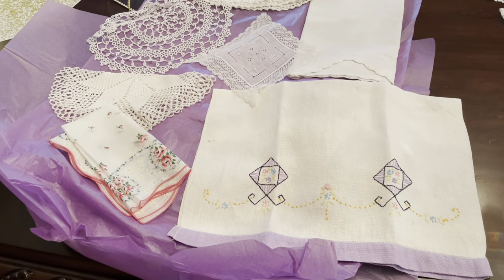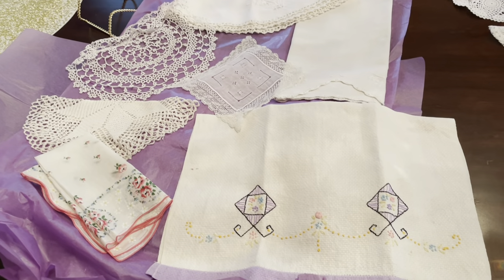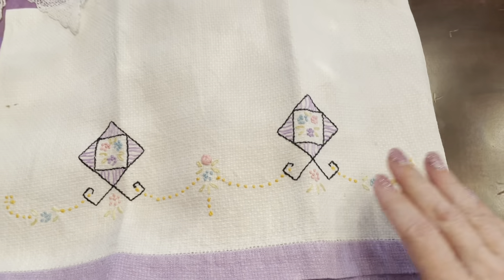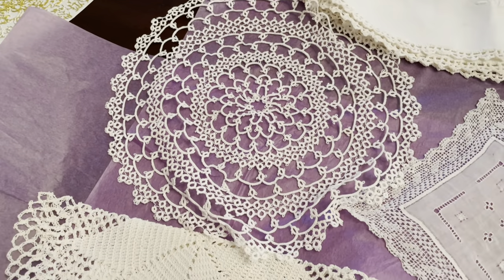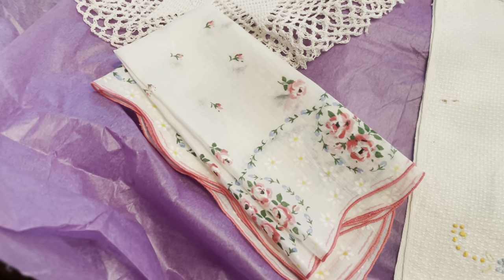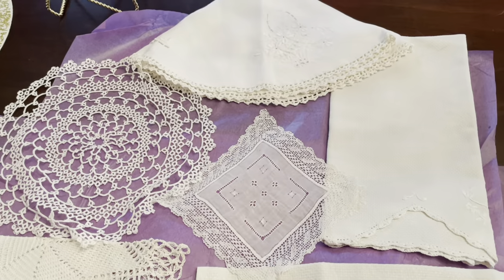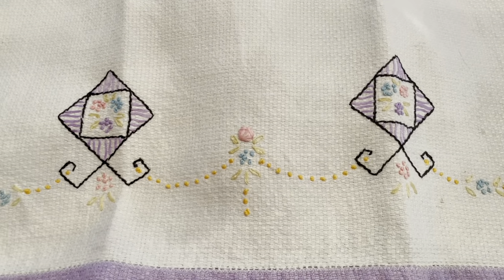This week I received the sweetest package in the mail from my friend Darlene, and I am just absolutely so grateful — I love everything that she sent, it's all so heartfelt. They came in beautiful purple paper with a purple ribbon, which is very special. Look at these beautiful linens — all with delicate hand stitching and a purple trim on this one. And then a little hand towel, a tatted doily — I've never done tatting myself but it's quite an art form — another doily and a beautiful little cloth. I am just so touched by this, Darlene, my sweet friend. Thank you. These will definitely be getting used here in the Mystical Magical Mansion.